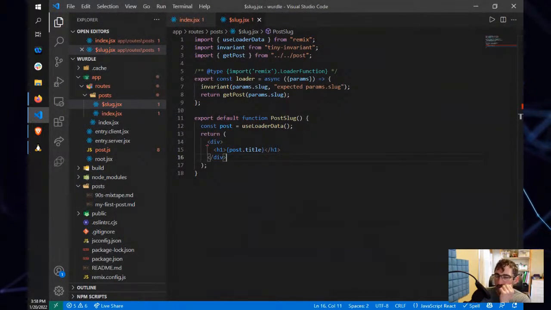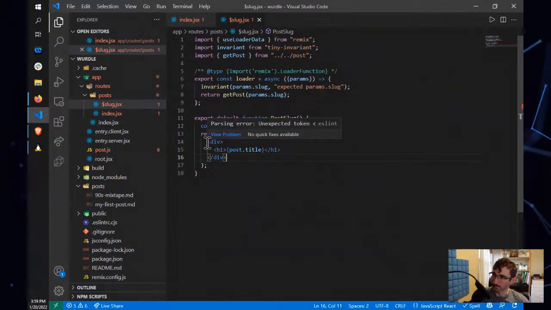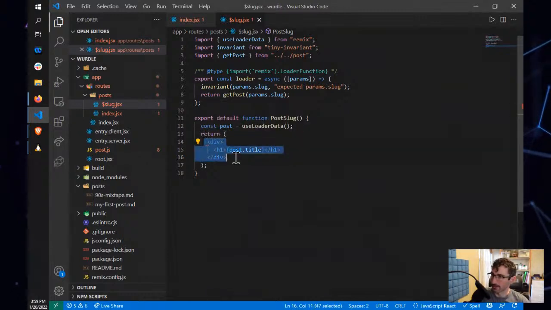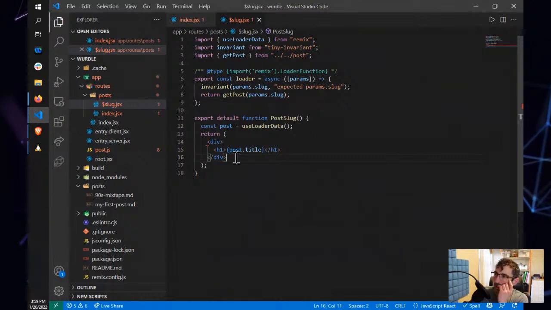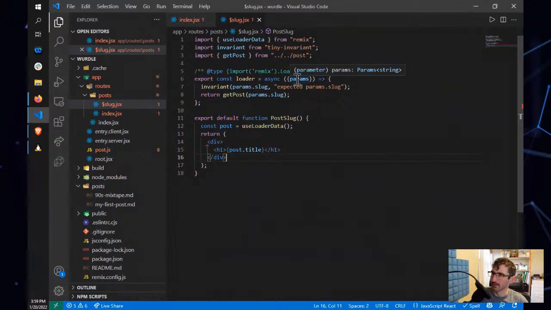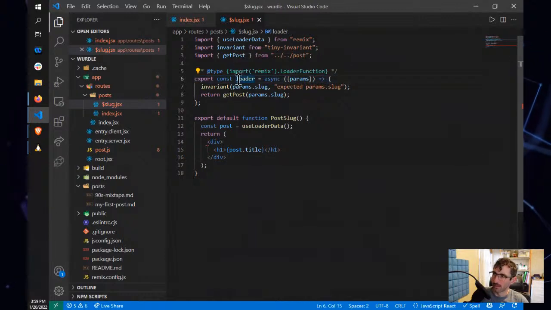This has been interesting. There are some things that I need to work on to stop my ESLint from yelling at me. I think I just need to enable some JSX stuff. And the only thing that gets me is I still don't know how this loader is using these params.